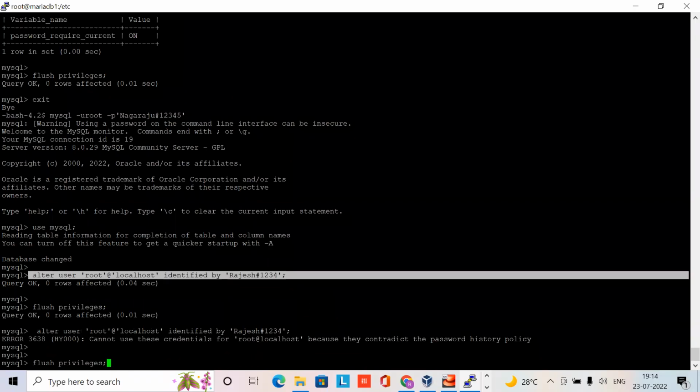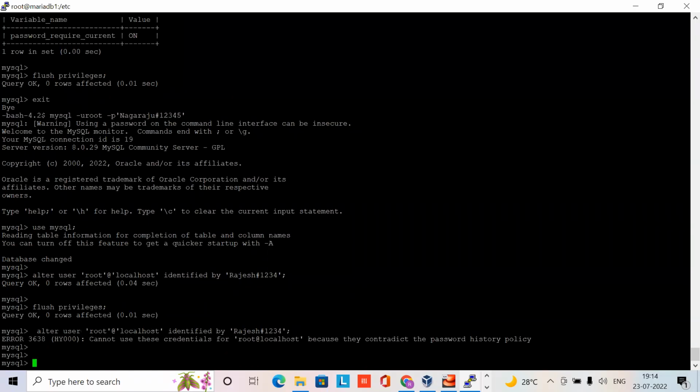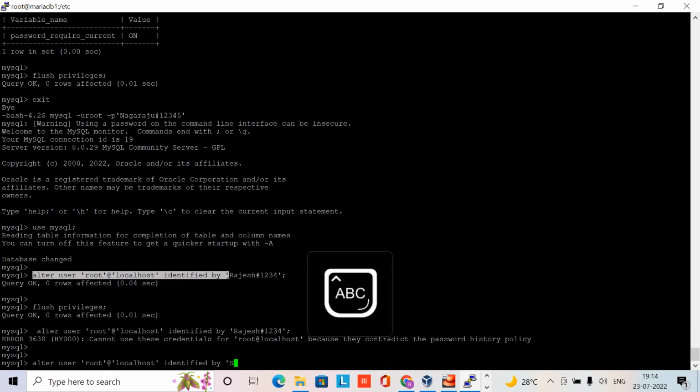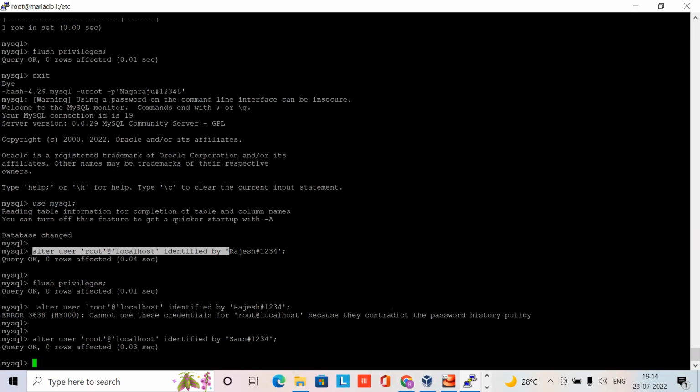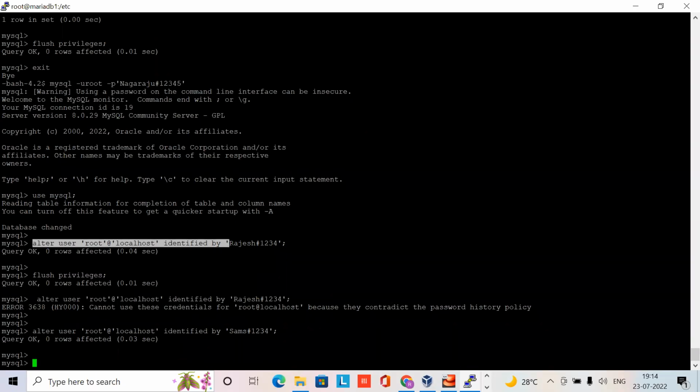Policy, okay. Due to that policy, the password reset is not working. But it could ask for the current password. Sam's hash 1 2 3 2 3 4. Oh, it's not taking effect. I will come back to this.